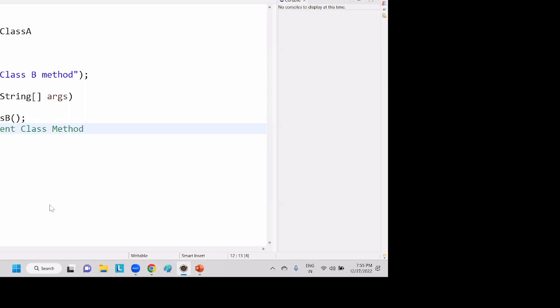From which object, class B object? Is method 1 present in class B? Answer. But are we getting any error? Why? Because we are using inheritance concept. We are inheriting class A into class B. That is the reason we are not getting any error.